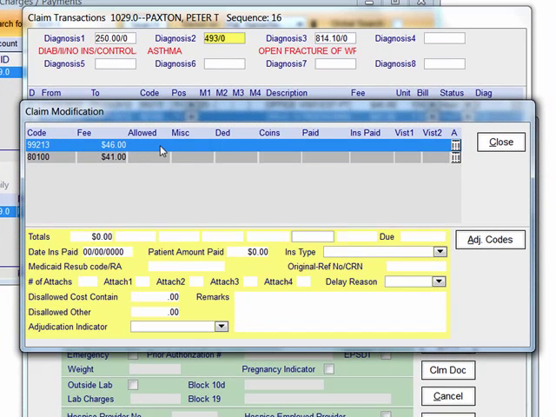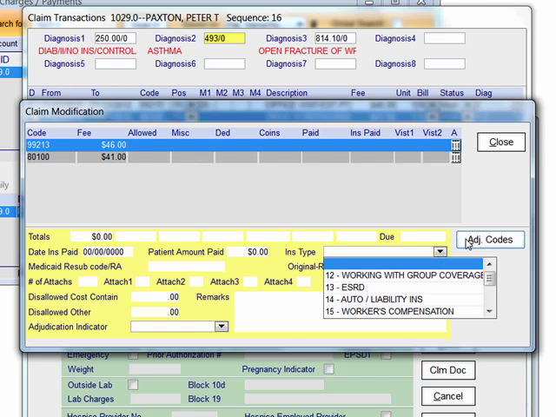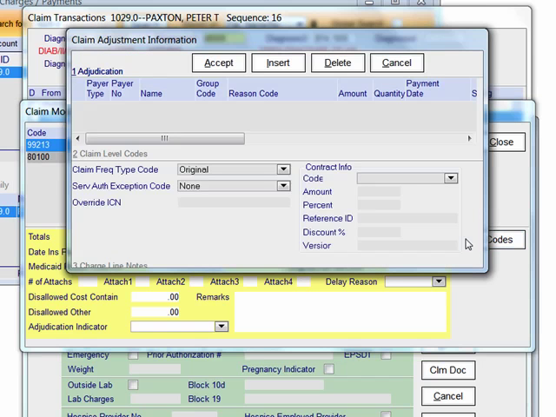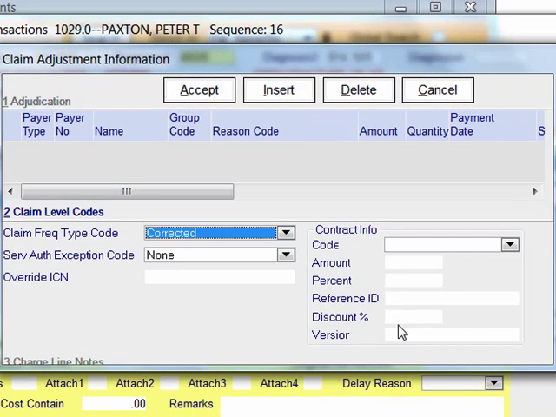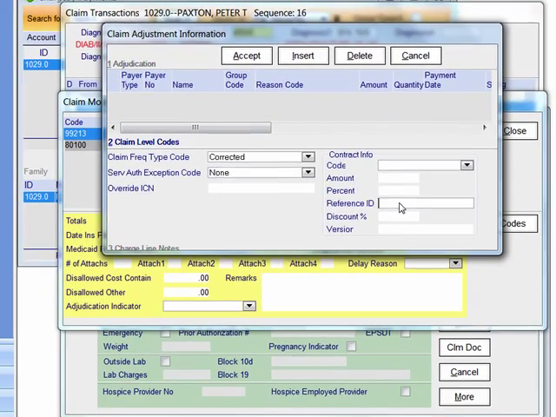If you've already had primary payment, it would show here. Insurance type code, if it needs to be set for any particular carrier. If I were sending a corrected claim, I have the ability to set that here so I don't get a rejection of a duplicate claim. I can show it as corrected and give the reference ID assigned by the carrier for that particular claim.